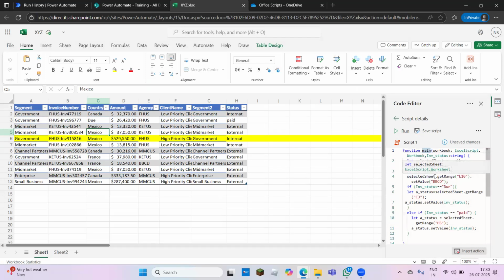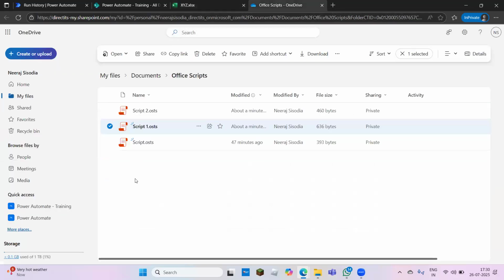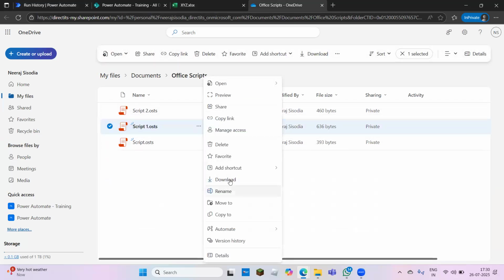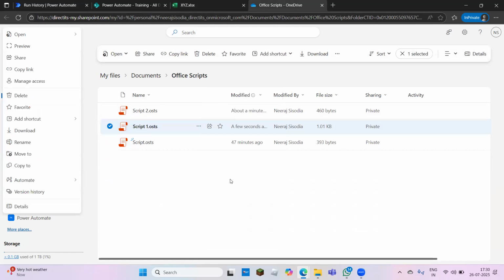And same way, if I need to use this script in my Power Automate, first I will save this one from the OneDrive. This is my latest one. Download.